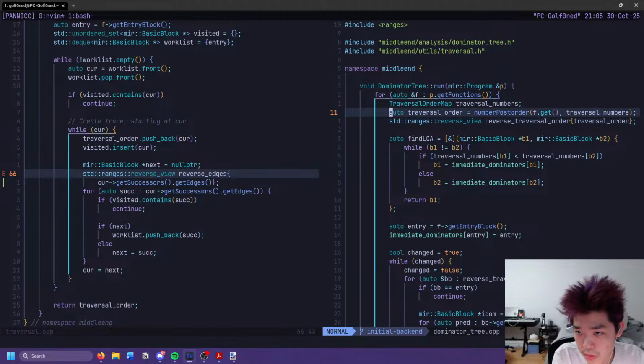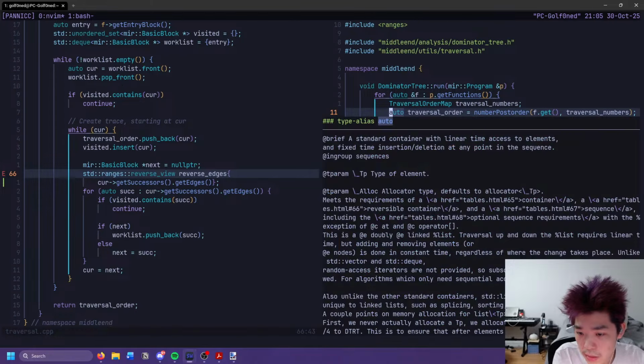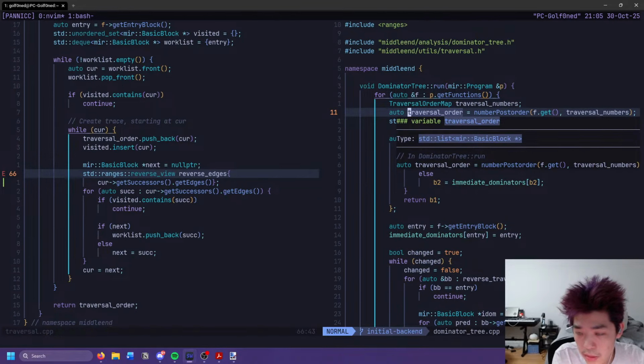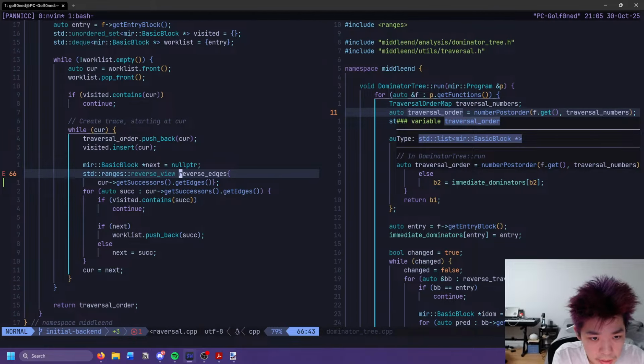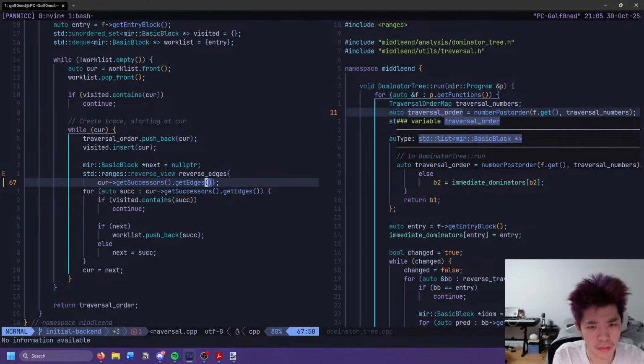What is traversal order here? What type is this? It's a list. So this should work.